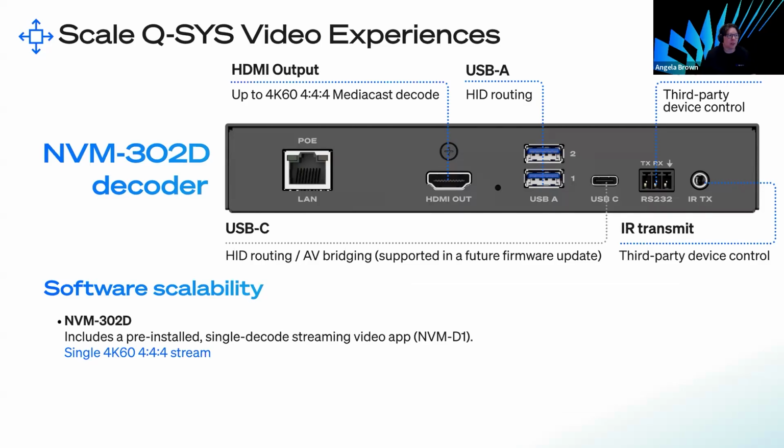We did also, though, include the RS-232 and IR ports. I think those are important. I think the more you distribute video, the more you need local control ports. And then same thing, we have USB-A for HID routing, and then the USB-C HID routing, and then AV bridging is under development and on its way to us as soon as I think they can make it work. And by the way, will it do AV bridging was the most commonly asked question by the internal AETs when we first got word about the boxes.